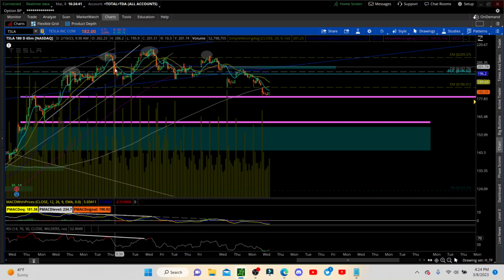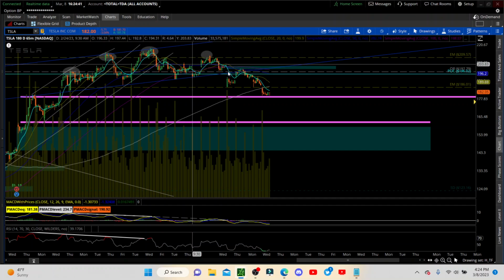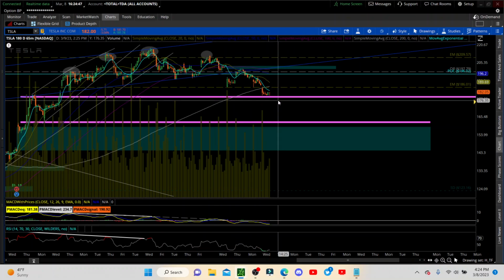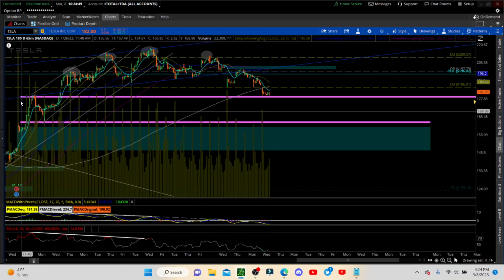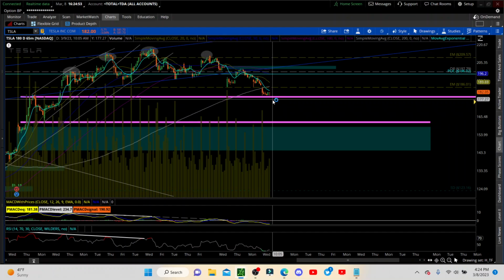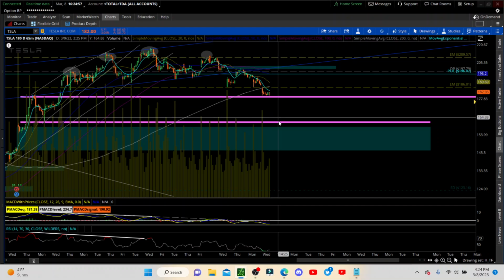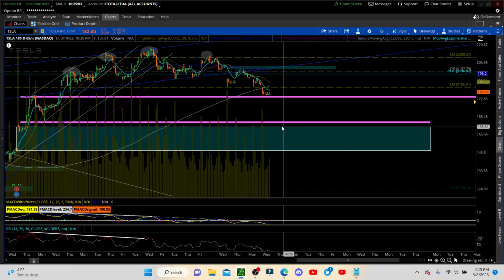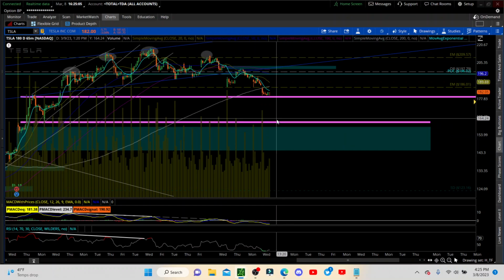So we have the head and shoulders here, broke down from that channel, backtested the channel, and now on the move, gotten to support here. We break down, you see what this next zone brings out. We should have a nice fall because Tesla usually doesn't creep. It falls to about the 162 more support zone, and then you have a gap underneath. So we'll be looking for this to be the next trade.